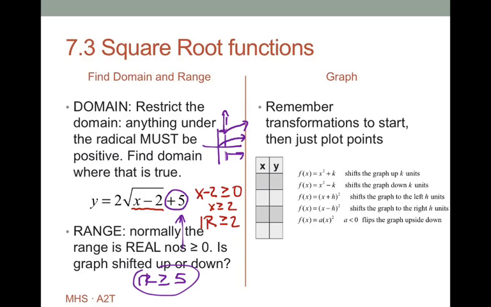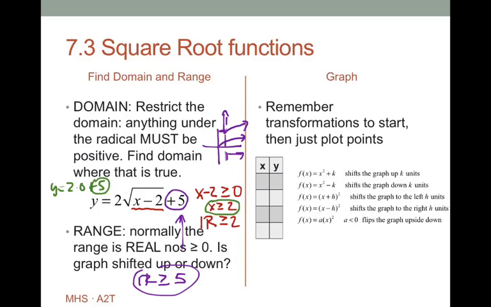Another way to check that is, when you first test this domain and you get this value for x greater than or equal to 2, plug that value back into the function and see what you get for y. If you do that, you get y equals 2 times the square root of 2 minus 2, which is 0, times 0, plus 5. So there is my y value that's going to be the bottom level that sets up the range. You can always go back and find the y value if you're looking for that kind of endpoint that determines the beginning of your function.